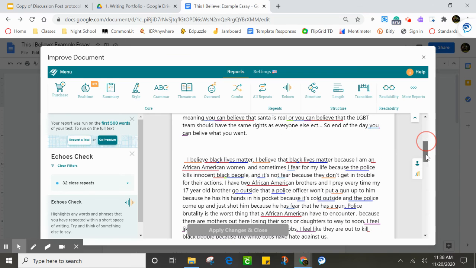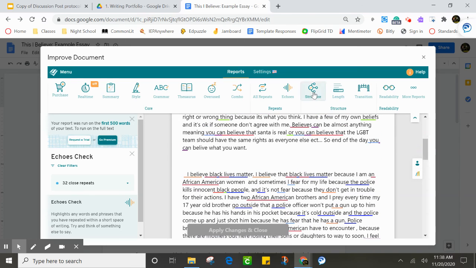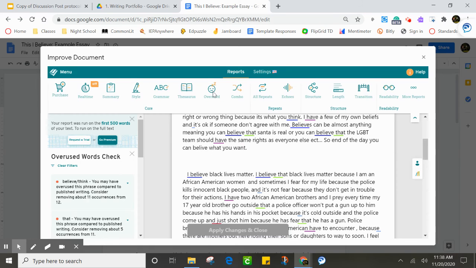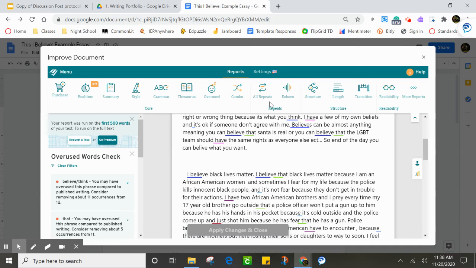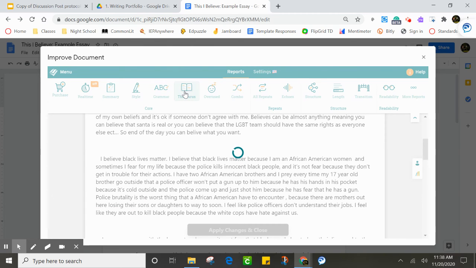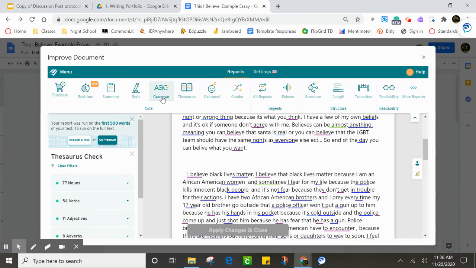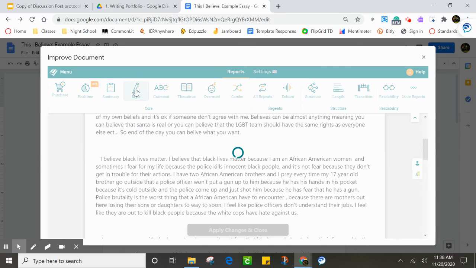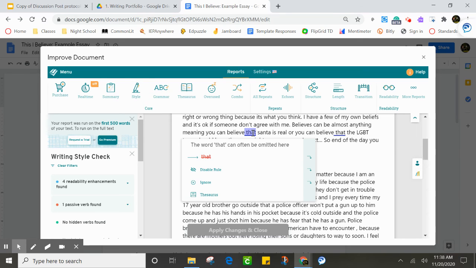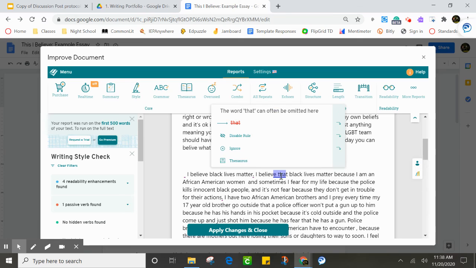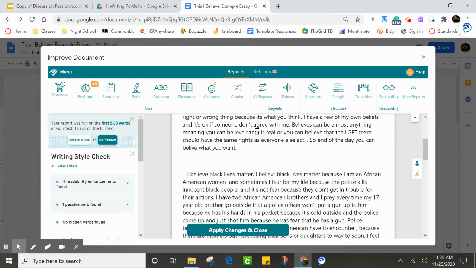So if you don't mean to be repetitive, you could find those places and look for it. If you maybe overuse words like belief, which is used in here quite a few times, it will point that out to you by looking at your repeats. You might use the thesaurus to maybe change a few of those to add some variety to your paper. If you want to specifically focus on style, you can do that by specifically clicking on the style and looking for things in here that you might want to fix. So those things are nice.